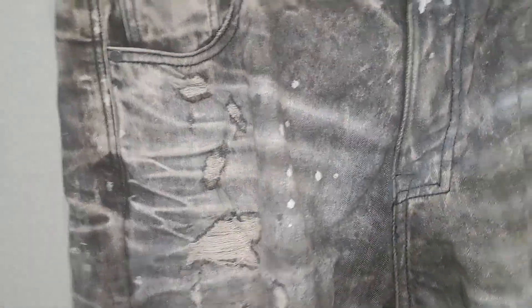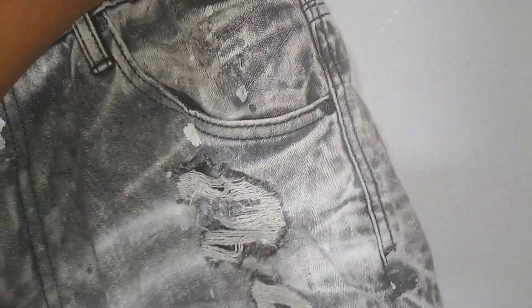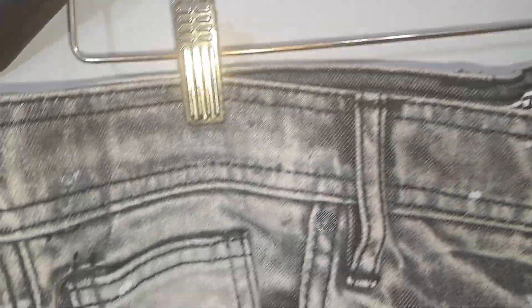We are looking at the Jordan Gray legacy edition, size 36. I got this order today, actually. I'm doing the inspection now because I'm going to send it to the customer — I'm going to send them a message so they can take a minute and review the jeans before I ship it out. I'm hoping to ship this one out tomorrow. Most of my things are clean and in good condition, but I always advise everybody to clean it before they wear it.